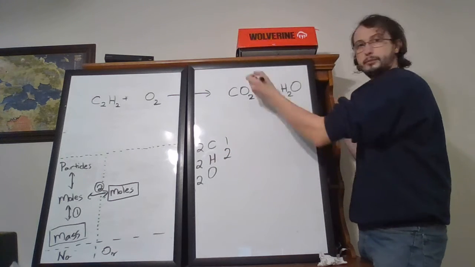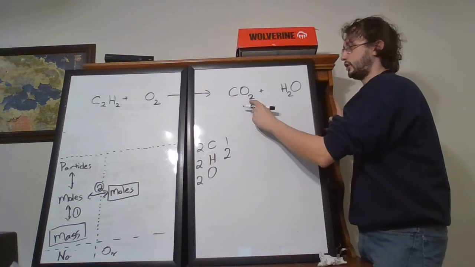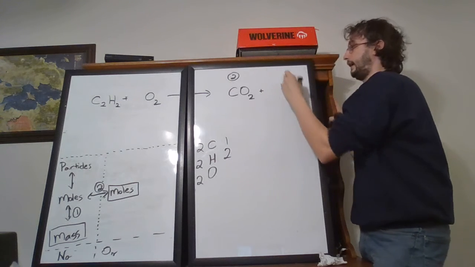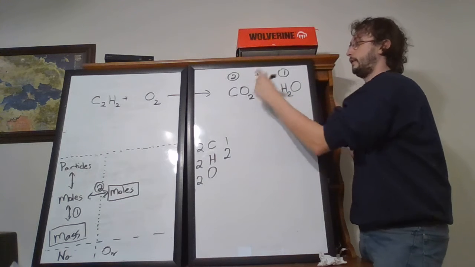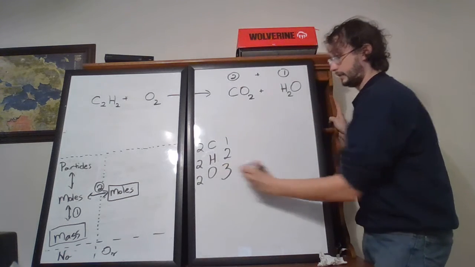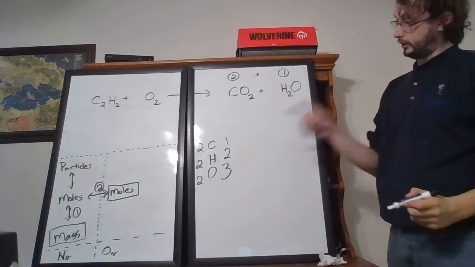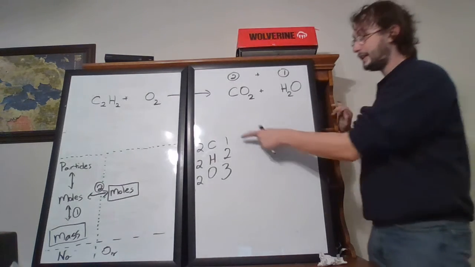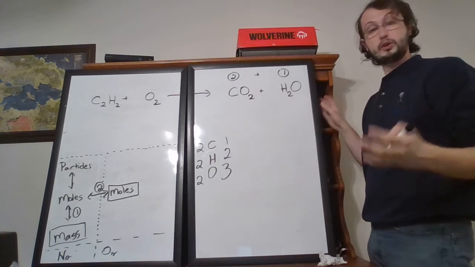This is where I like to write little numbers up here to keep track of it. We've got oxygen in carbon dioxide, and oxygen in water. So we've got 2 right here, and 1 right here, for a total of 3. Now, I'm going to go ahead and start going down this list, see what's not balanced. We see the carbons aren't balanced. We see that the right-hand side needs more carbon.